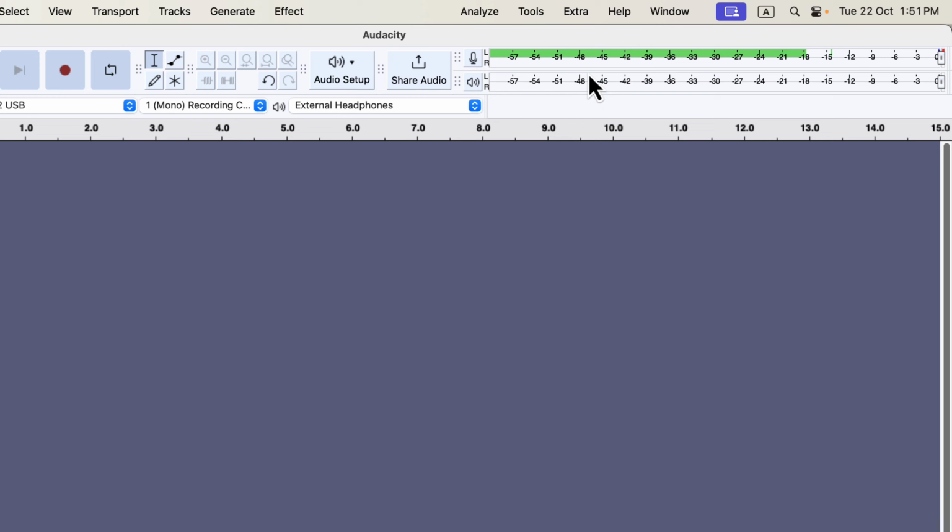Please note you do not have to be very precise about these numbers. These are more of a guideline to achieve a good signal level that is not too hot. A hot signal means when you are hitting the red zone in the meter. You can stop monitoring by clicking Disable Silent Monitoring.